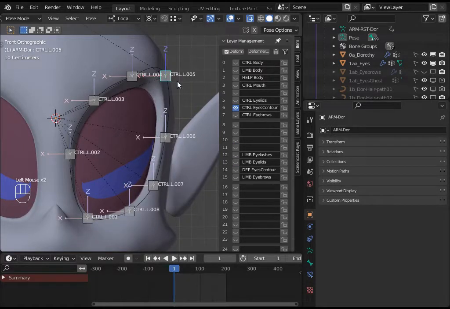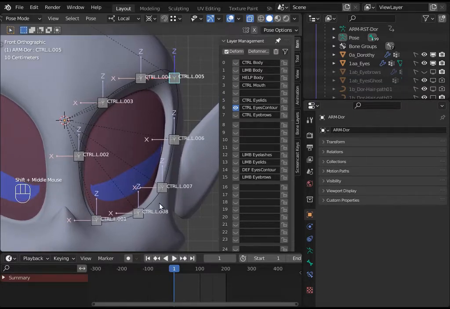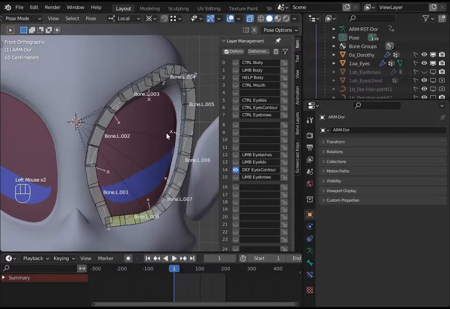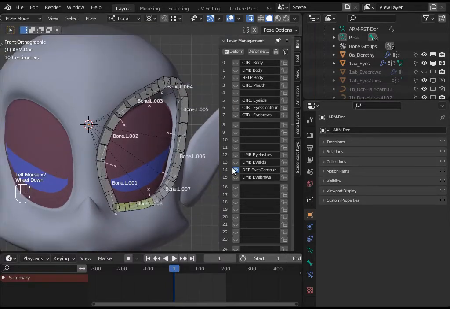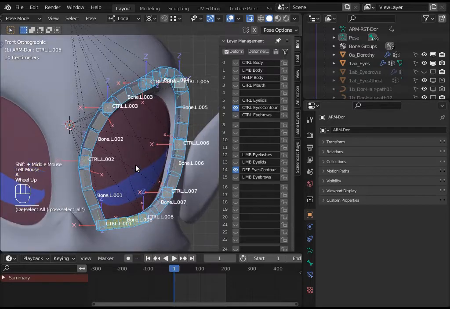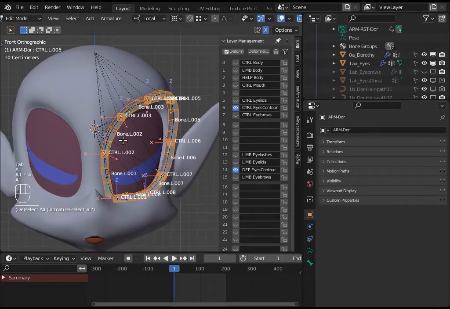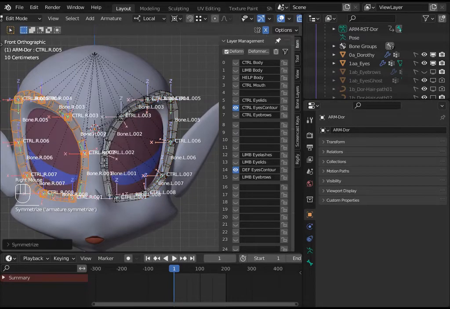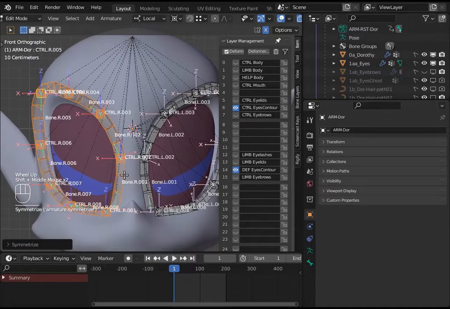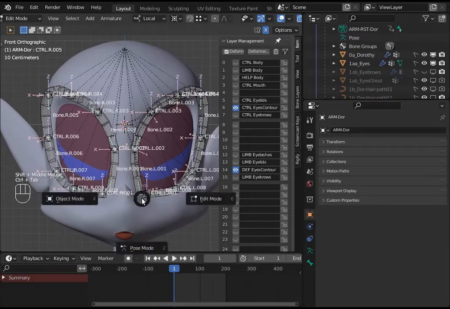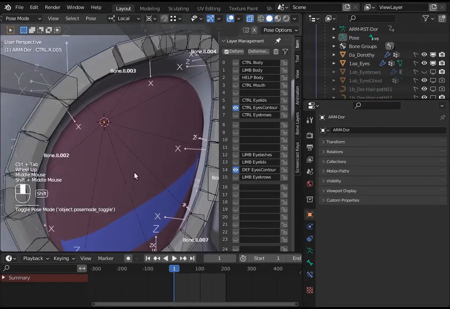I have to show you, there were many mistakes there with some of the code, and this is a proper one that won't fail. Symmetrizing of the bones should be very simple, of course, when everything is properly done. So let's do it. Symmetrize. There we go. Now both layers of bones are properly symmetrized, and if I go on pose mode, you see that things get a bit crazy, right?